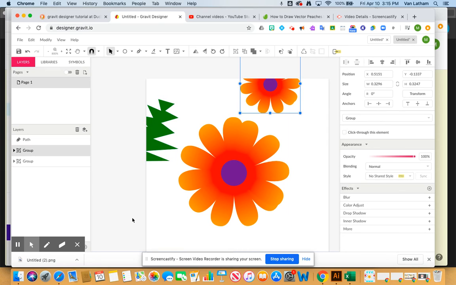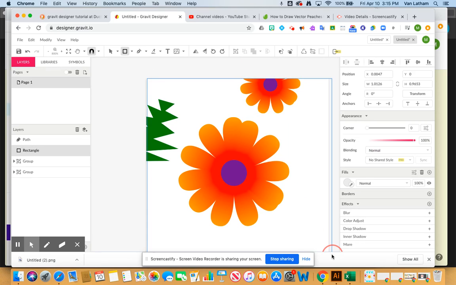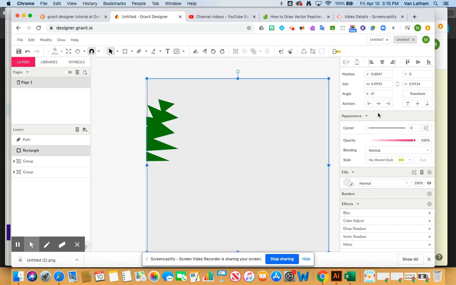And then maybe what I'll do is I'll go in here and I'll make one more rectangle. Make it the positions 0 for X, 0 for Y, 1 by 1.